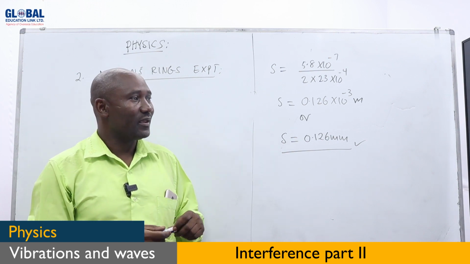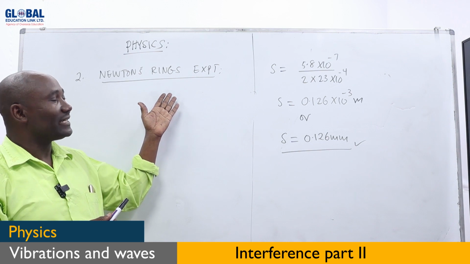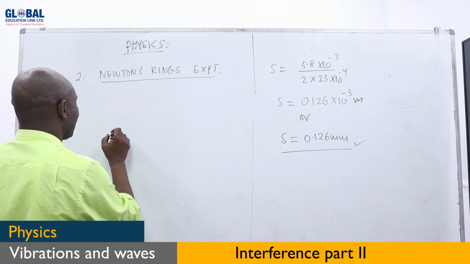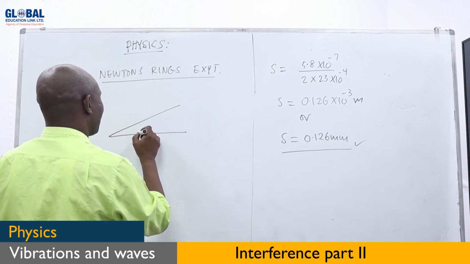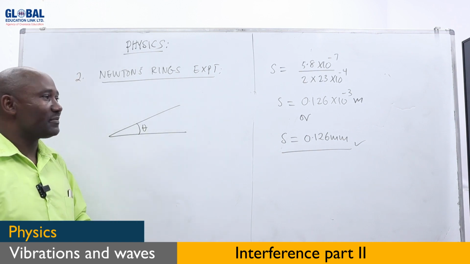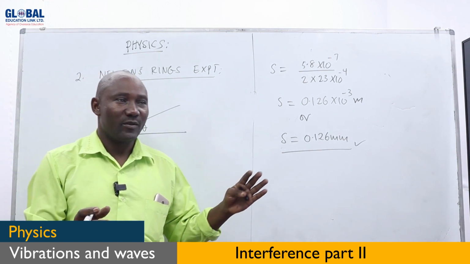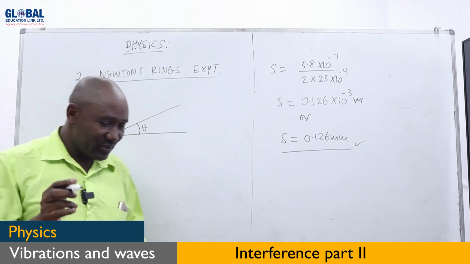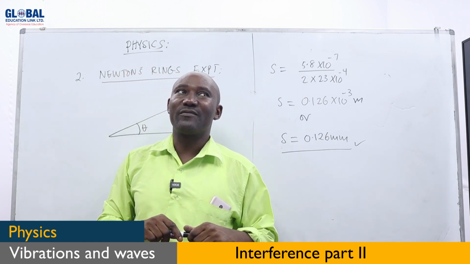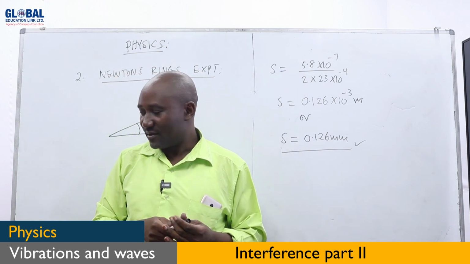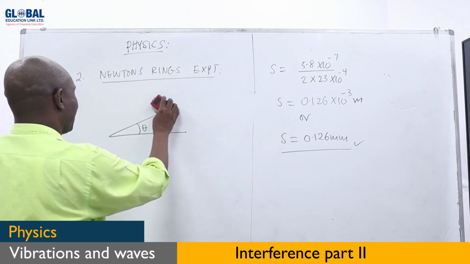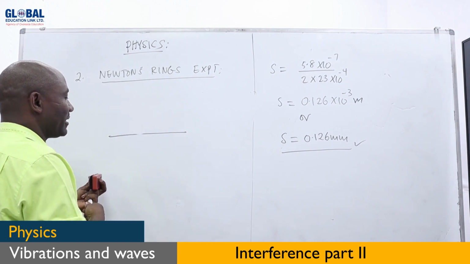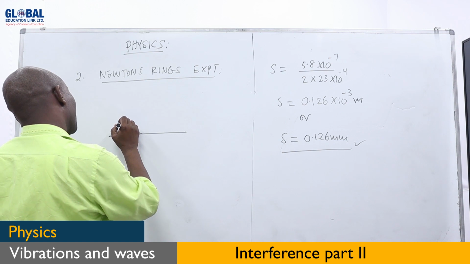What is normally done here, you can see the arrangement of the way Newton did. Newton modified the first experiment. This was the experiment where we have 2 glass plates, and we saw that the image from here will be plane fringes. Now Newton was asking a question: what happens if you change the nature of the top surface of the material? So he used a biconvex lens. The top surface now was removed and replaced by the convex lens.